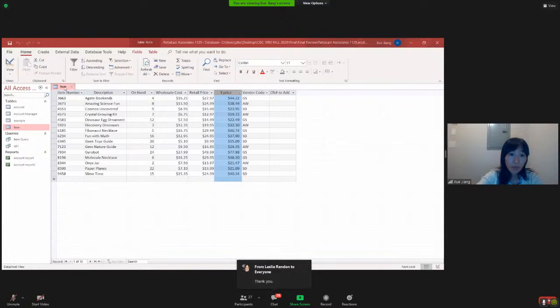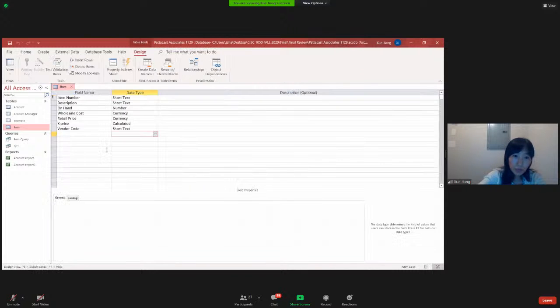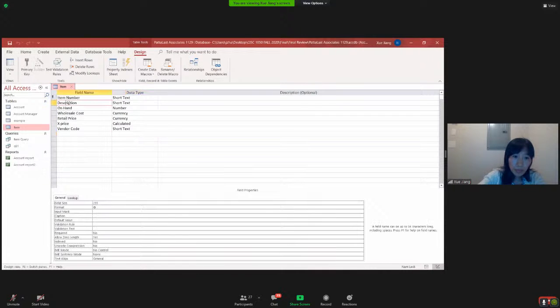And next, to create a rule, the validation rule. For example, I require you to enter a description. This is a must-input field. And how do you set up the validation rule? Go to the design view. For the description, I want this one to be a must input.